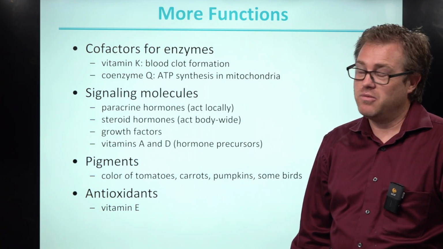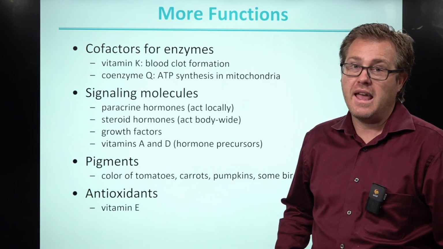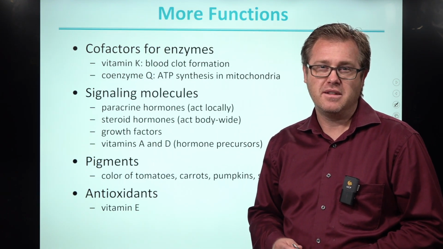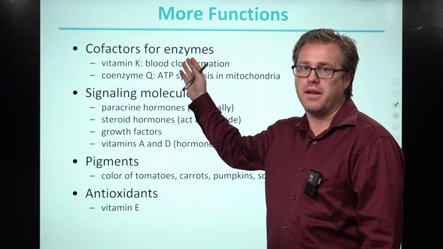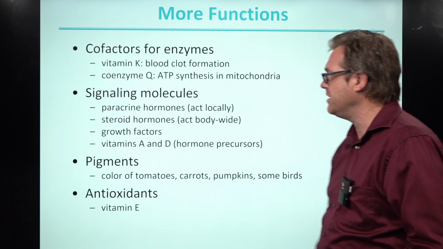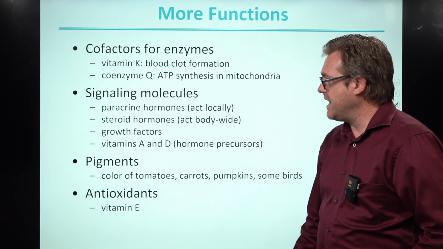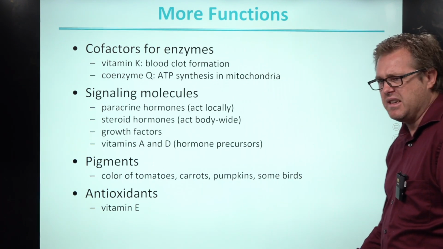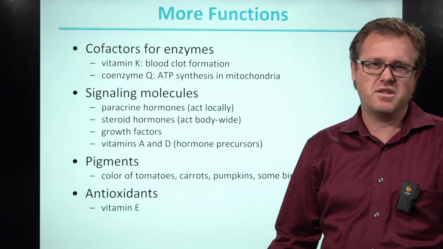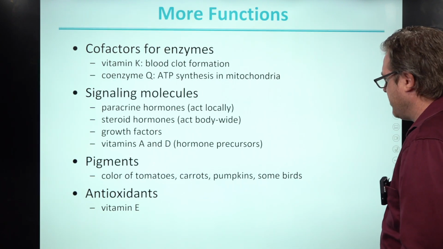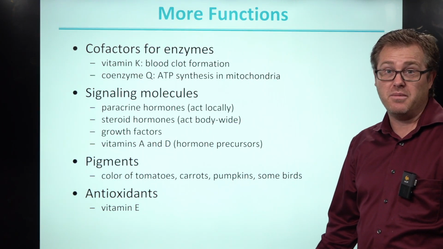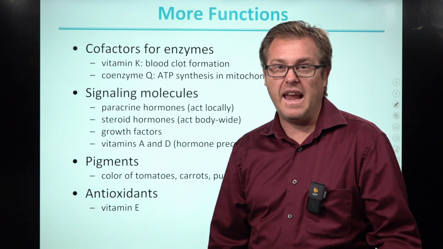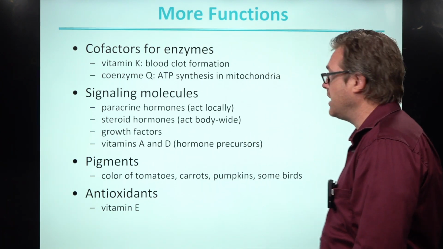Cofactors for enzymes. We've talked about enzymes before. And so when you go back and review enzymes, you'll be like, hey, we've talked about lipids before, and now you can make a connection. Okay, signaling molecules, that's huge. That will come in later chapters. And then pigments, which is kind of interesting, it gives color to vegetables and to birds. And then it can also be with vitamins. So once again, very, very diverse in their purpose, not just in their structure.